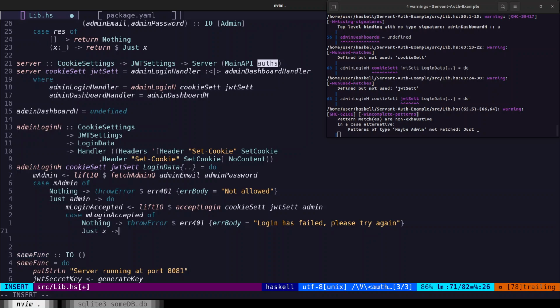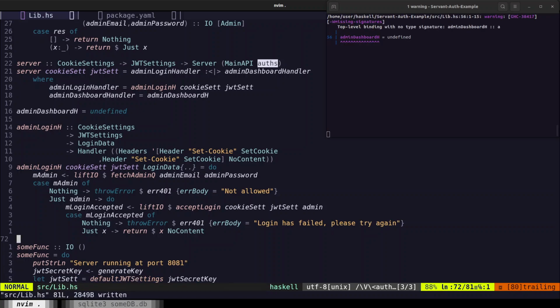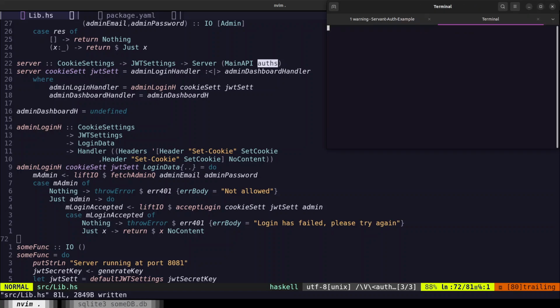Otherwise, if we got the data, then we just have to return no content. Okay, cool. So I just want to try out whatever we have right now. I'm going to say stack run.